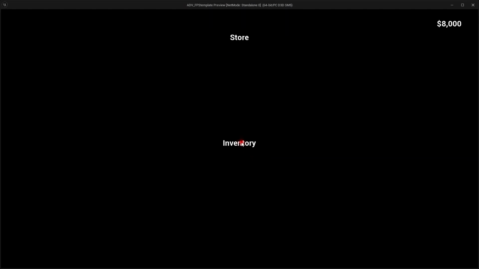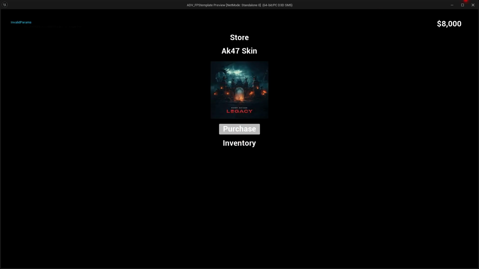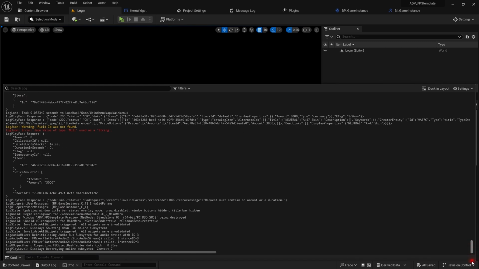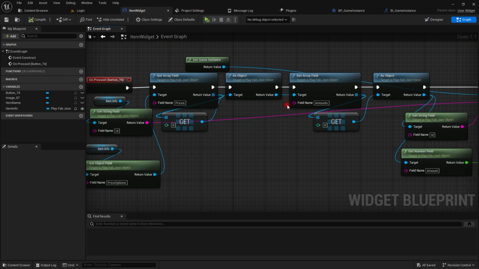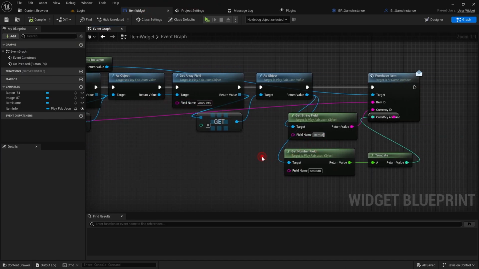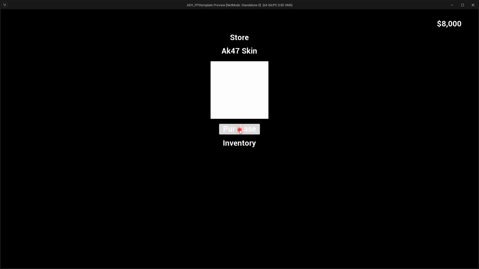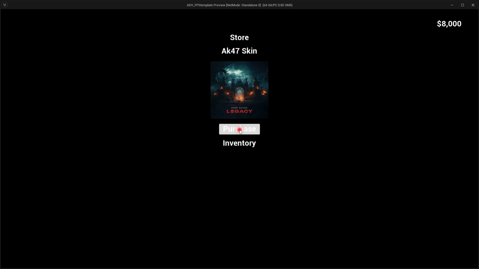Login, purchase, invalid parameters. Okay, now this time what was the invalid parameter? Field ID was not found, null used as a string, amount and item ID. Okay, now found it. Here it should not be ID but item ID. Login. Let it download first. Yeah, and purchase.